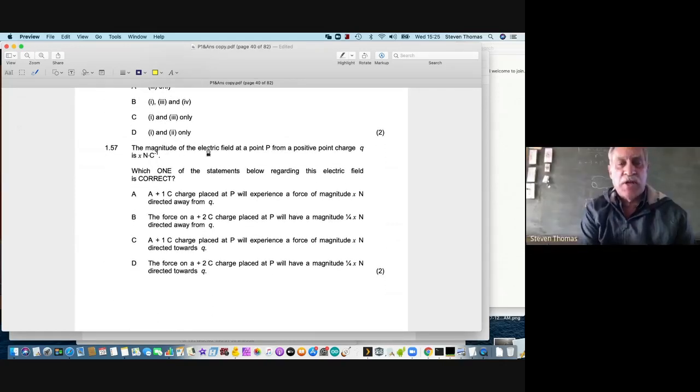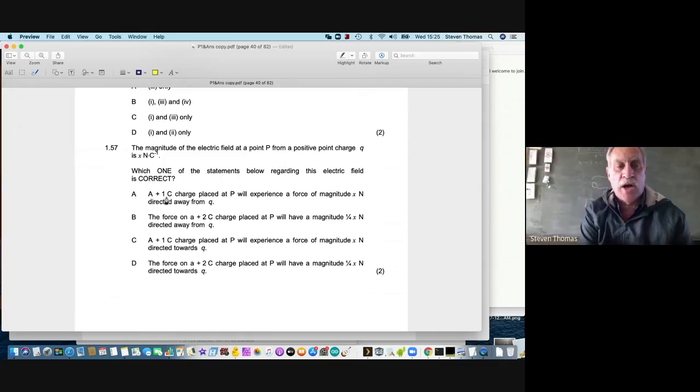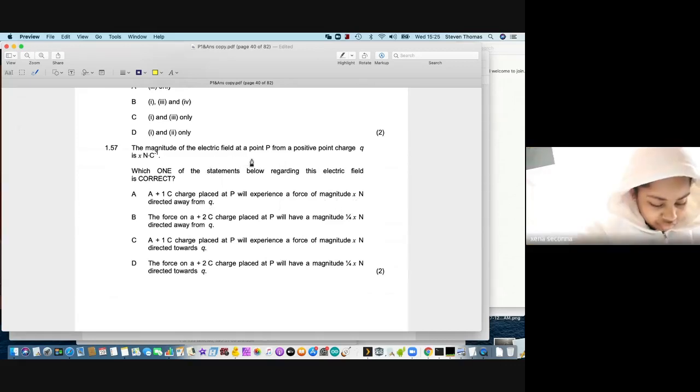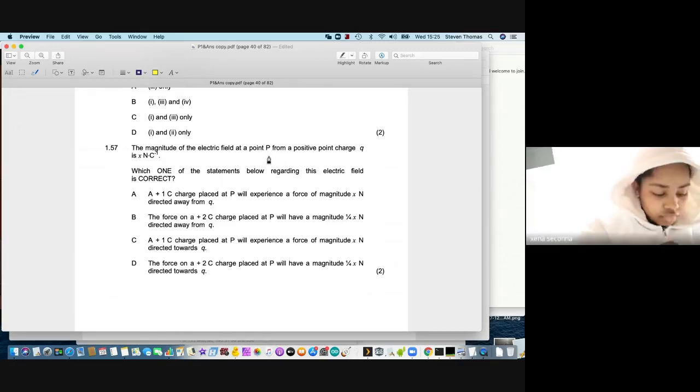The magnitude of the electric field at a point P from a positive charge Q is X. Which one of the following statements below regarding this electric field is correct? A 1 coulomb charge placed at P will experience a force of magnitude X newtons directed away from Q.